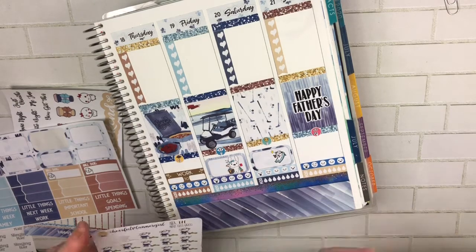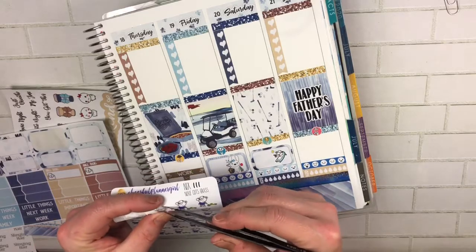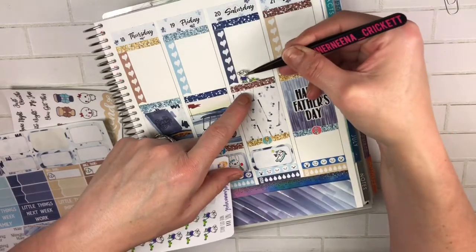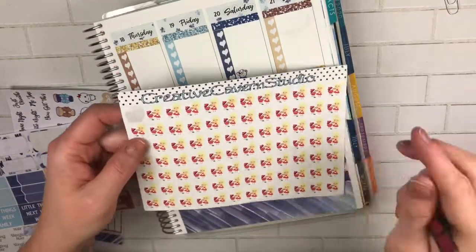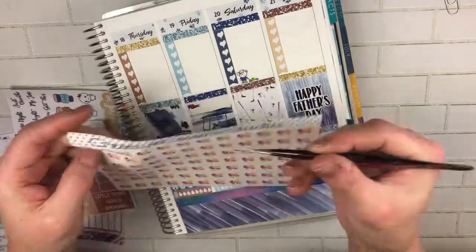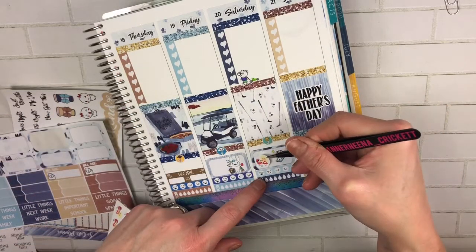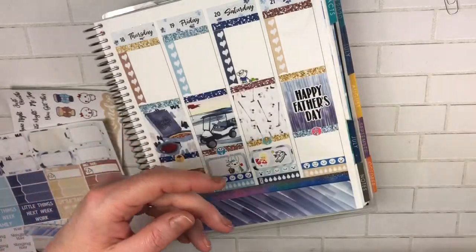We will have to mow the grass, but see, it's gonna be raining. We'll end up having to mow the grass on Saturday morning probably. So I'm gonna put Nixie right there mowing the grass. She cute. I'm gonna put this one down. This is barbecuing, so we'll probably do that on Saturday. So I'm gonna put that right next to her. And these are from Creative Cavern Studio.